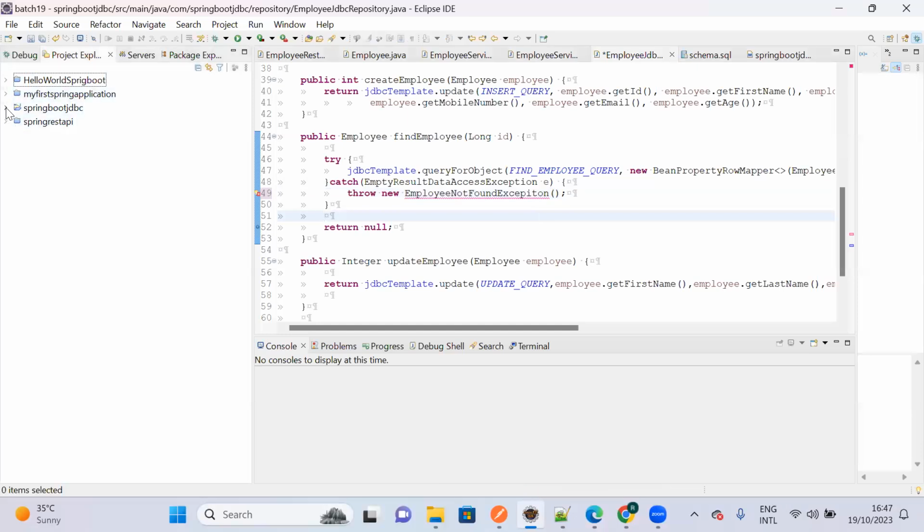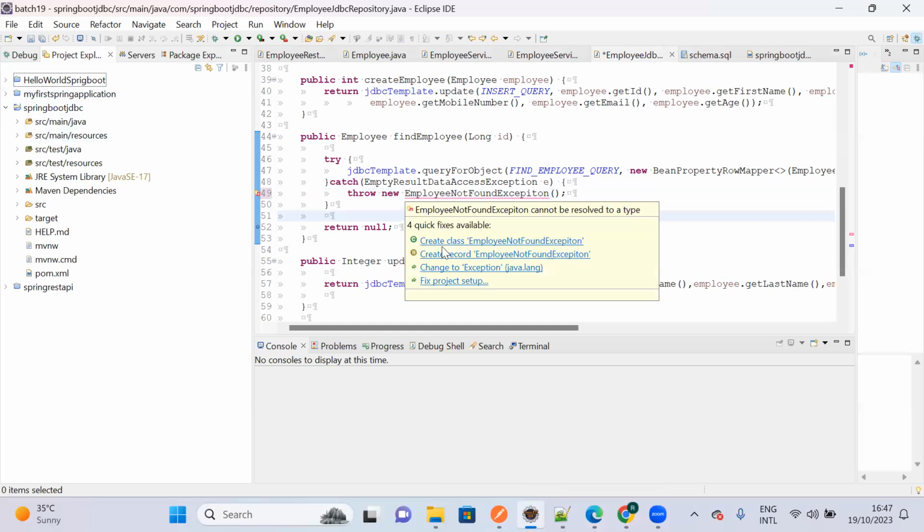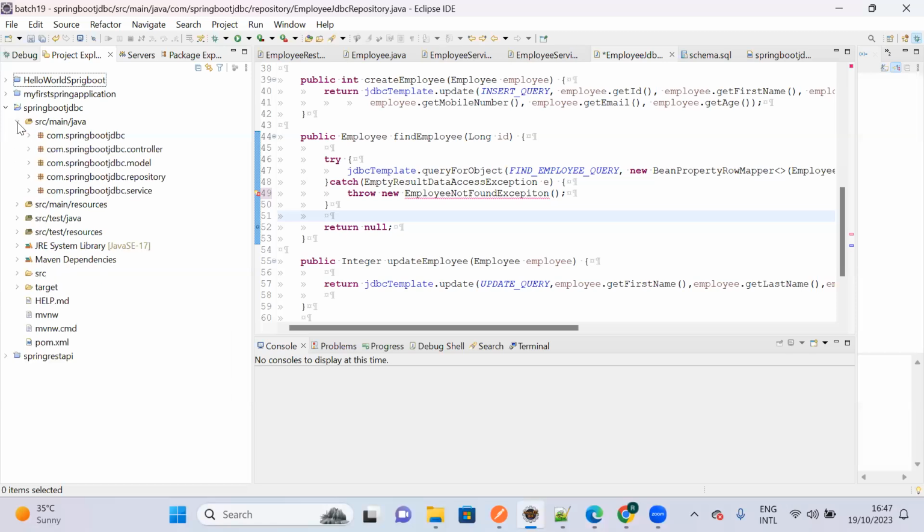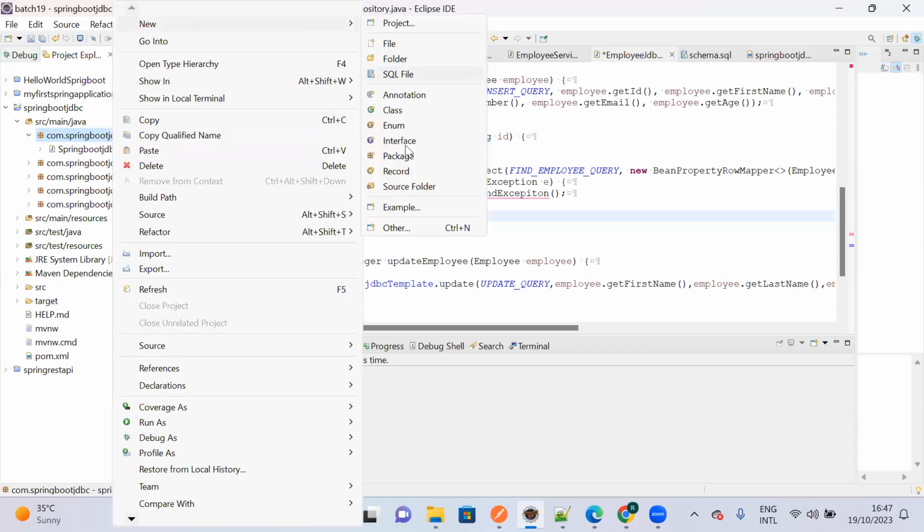Before creating this class, let me create the package. You can create a package by right clicking on the Java source folder, the root package of your project, then New and click on Package, and create a separate package for your exception classes. That is one way.